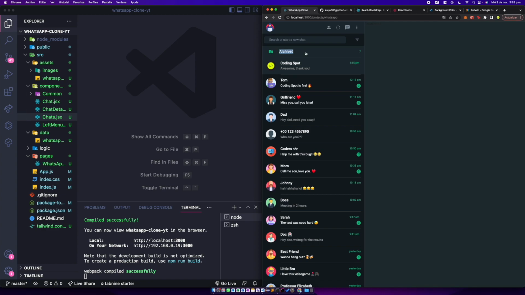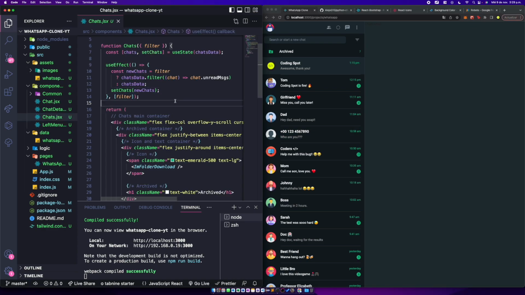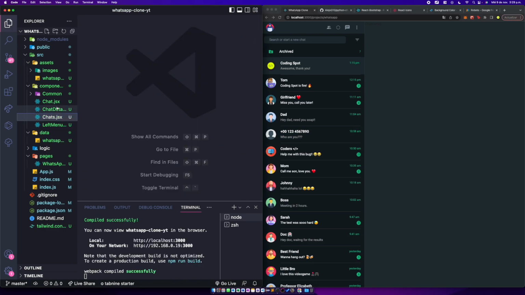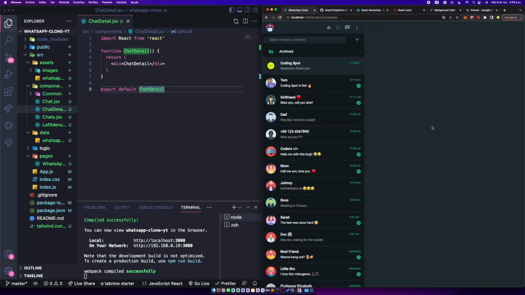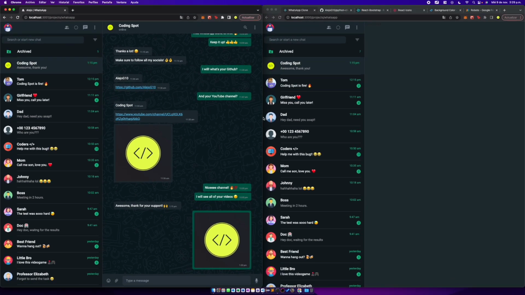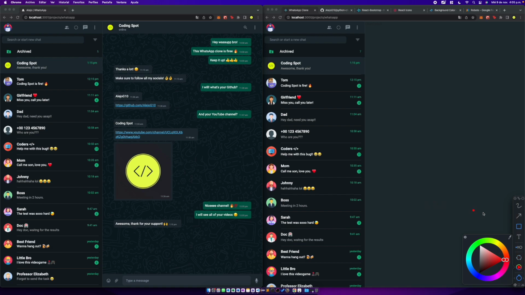You can add the functionality for the archived chats. So feel free to add whatever functionality you want. But I'm going to continue with the chat detail, so the right section of our application. Okay, so I want to show you the structure of the chat detail component.